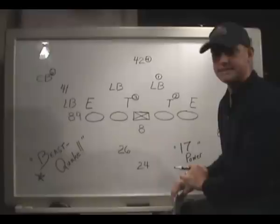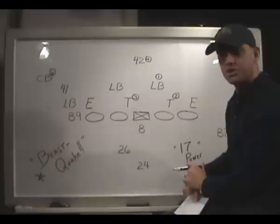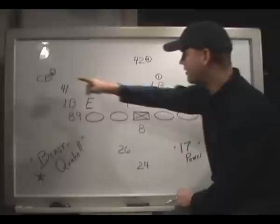What I want to do is two things. Number one, I want to draw the play up as it was drawn on the chalkboard for the guys to take a look at from an assignment perspective — how this should have been blocked. And then you're going to see, with little numbers by the guys who were the first tacklers on the scene, how really the execution was pretty poor.